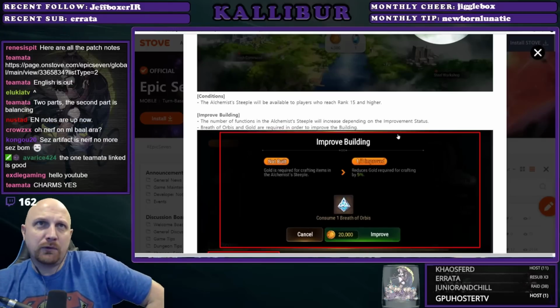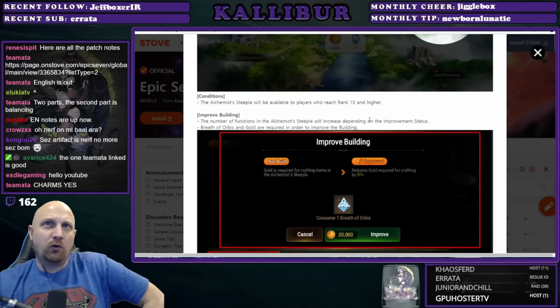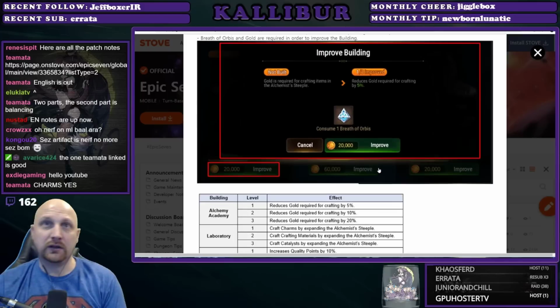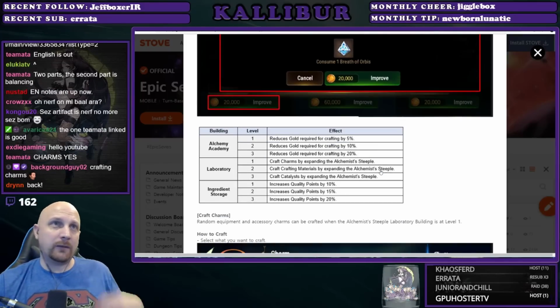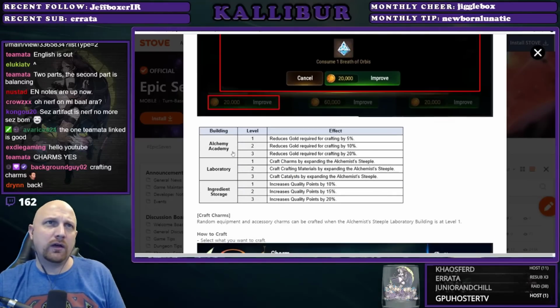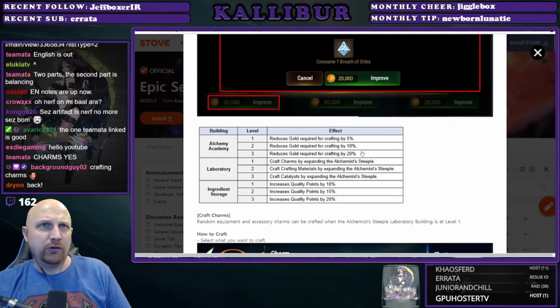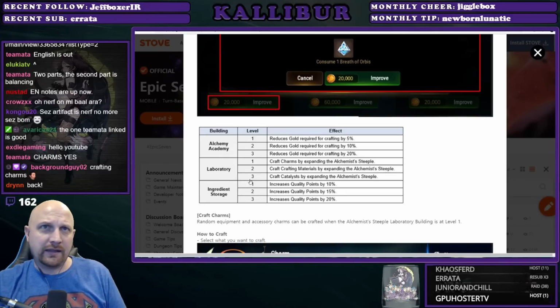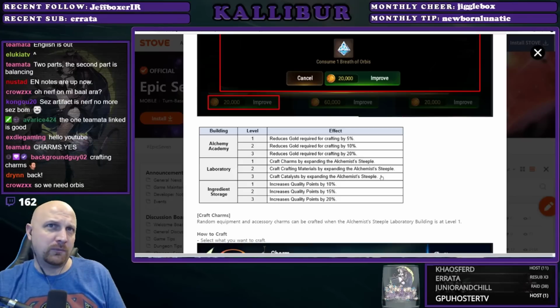Improved buildings. The number of functions of Alchemist Steeple will increase depending on the improvement status, breadth of orbis, and gold required in order to improve the building. So it looks like Alchemist Steeple looks a lot like what the workshop looks like. Reduce gold for level 3 by 20%. Laboratory craft catalyst by expanding the Alchemist Steeple.